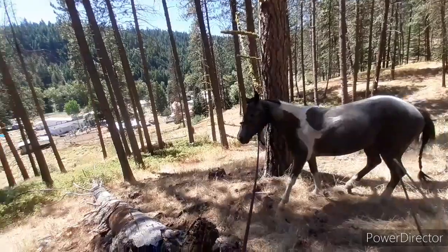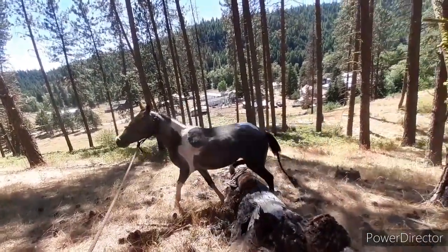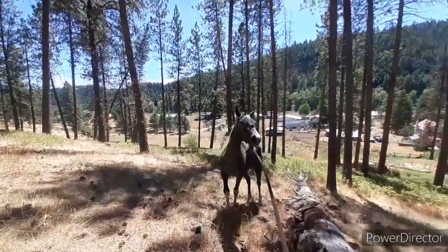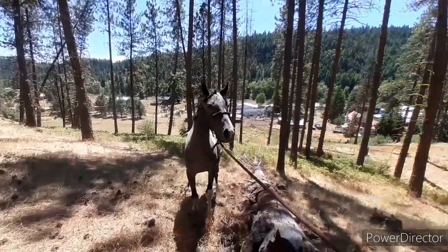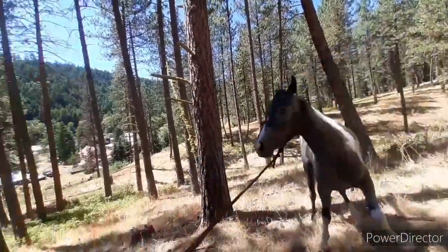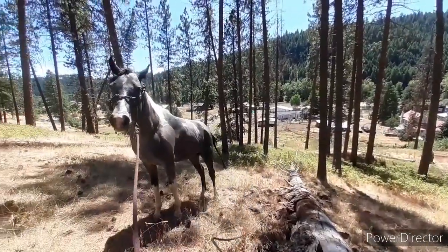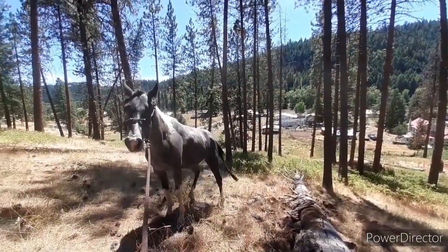I'm going to pull her a little closer to me, to the bigger part of the tree. There. See how she moved her body out there? That's okay. I'm going to pull her closer to me and send her over. There. Again here. Settle down. There. Good. I love that I'm able to stop her right after.